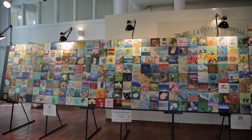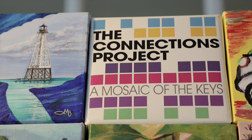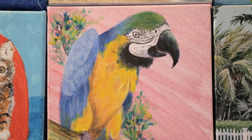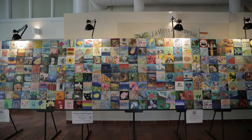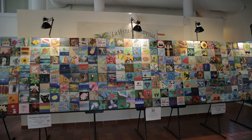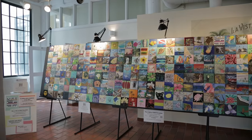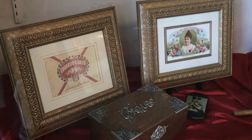Our board and staff were really looking for a project that would give awareness of the arts and how the arts touches all the communities up and down the Keys, so we call it the Connections Project. This is our fourth year, so I will say that we have refined it. We give out 400 canvases in November and December — blank canvases — and we give them to artists and aspiring artists of all levels. We ask them to be aware that the whole project is going to move seven times, and then we collate the whole thing into the big project. We do receptions with the big kickoff in Key Largo and then work our way down the Keys. Now we're here in Key West at our very last stopping place.